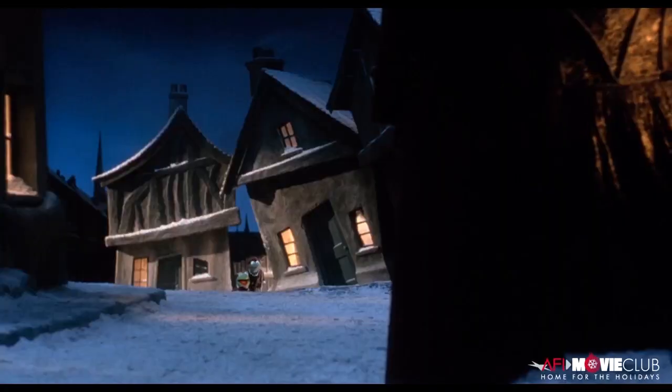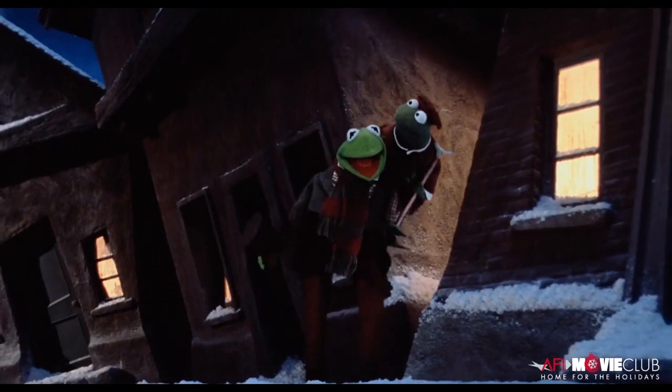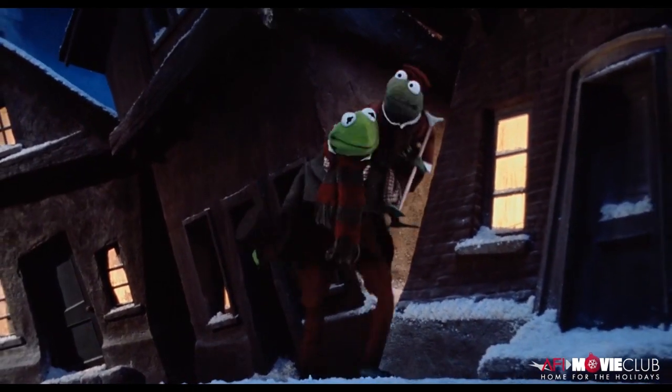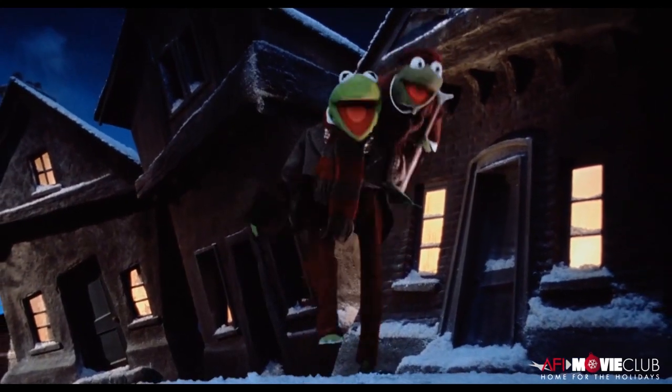That way, when we did do the composite shot and we used the black lights, it wouldn't make the scene or the set look any different than the shots on the other side. And then in color timing — in the film color timing — we would remove any artifact from the black lights. We were quite ahead of our time. Nowadays it seems like a lot of work to pull a clean key, but what puppeteer removal allows you to do is it allows the puppeteer to get much closer to the puppet, which makes all the difference in the world.